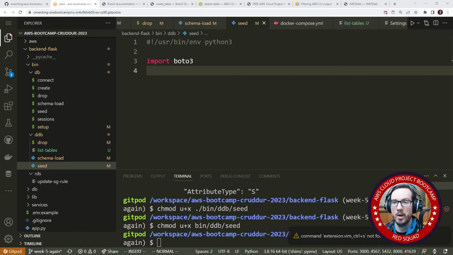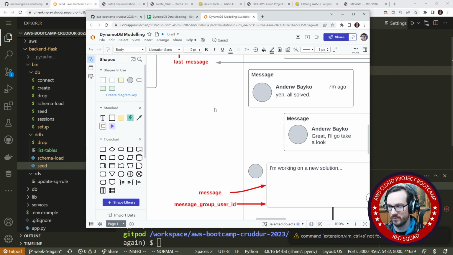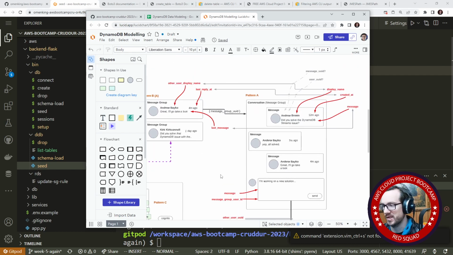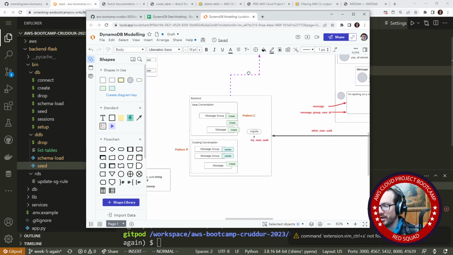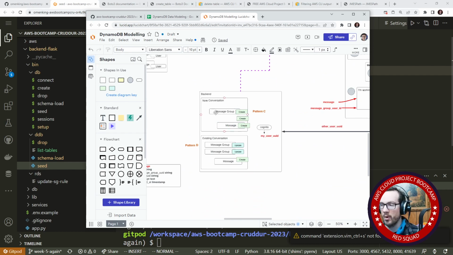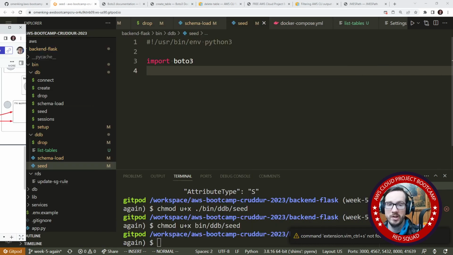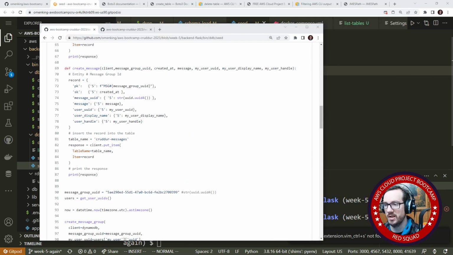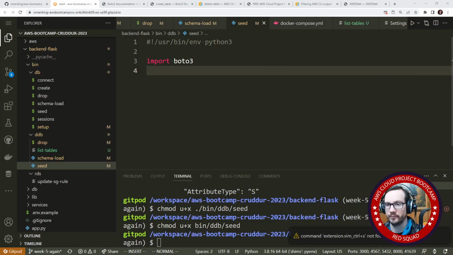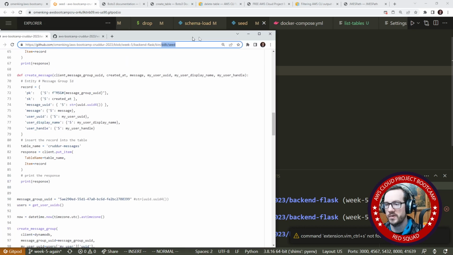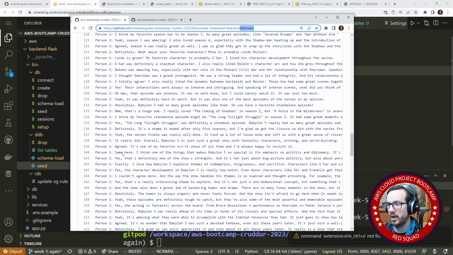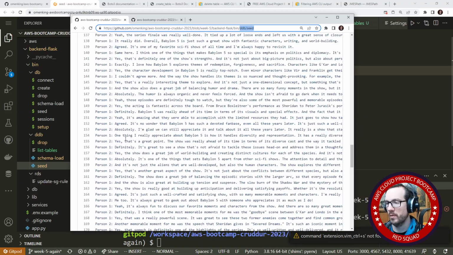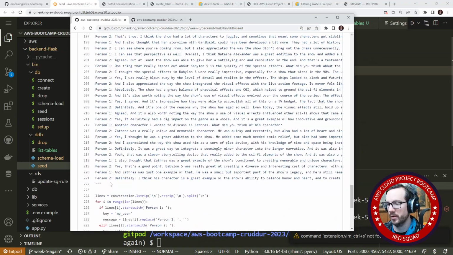So even though our access patterns from the other day show this, we have all these access patterns. The first one we're actually going to be doing is creating a message or a message group with a message. So that's what we need to do first. Just because we wrote it ABCD doesn't mean that's how we implement it. Looking through here, we definitely want the test data. So that's the first thing we're going to bring over.